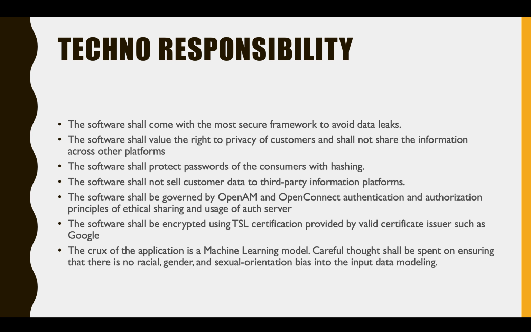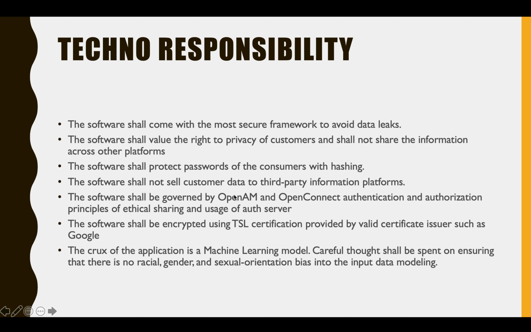Ethical and societal effect. Basically, the technical responsibility that should come with most frameworks is to avoid data leaks. Customers are going to entrust this application with a bunch of data, personal data, or sometimes sensitive data. All of that should be protected. The software shall value the privacy of customers and shall not share the information across other platforms. Basically, the application will not sell data for profit. The software shall protect passwords of the consumers with hashing. The software shall not sell customer data to third parties.